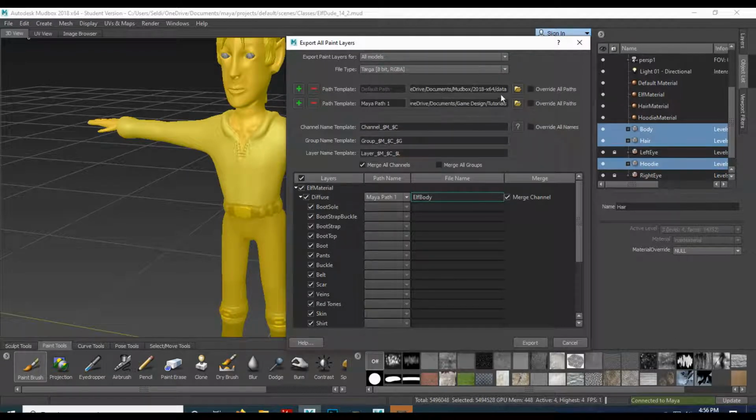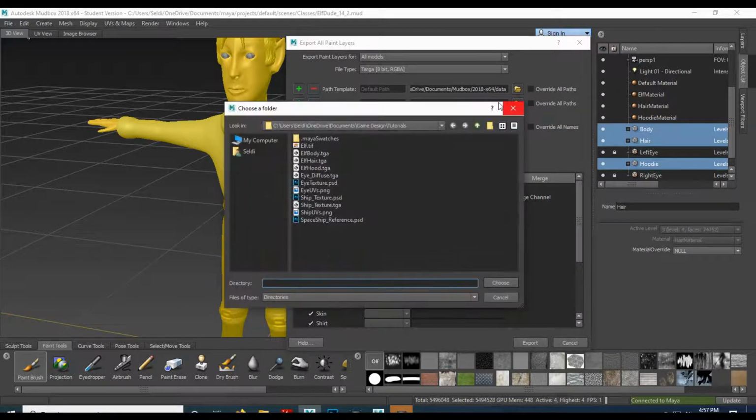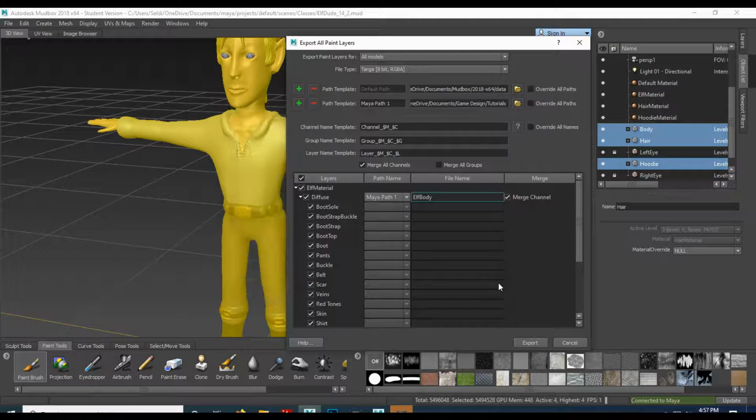Now, if you want to create a path, you're more than welcome to. There's a default one that goes to the data path. I created a separate path to go to the tutorials folder. Just hit the plus icon. It'll create one. So if you hit that, it'll make a new one. Let's go ahead and give it a name. And then for the output file, if you hit the folder, you can navigate to where you want these to go. So I'm going to put mine in the Game Design Tutorials folder. You can see I already have it set here. I'm going to choose the directory, so just choose.